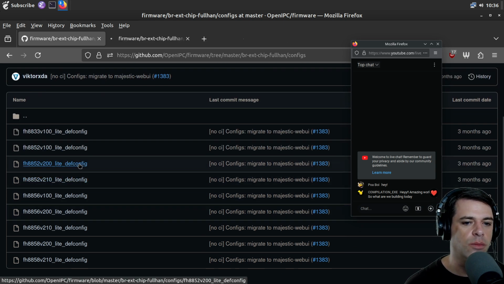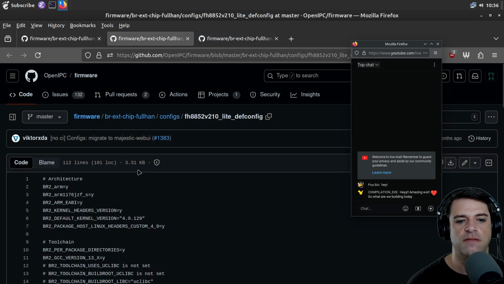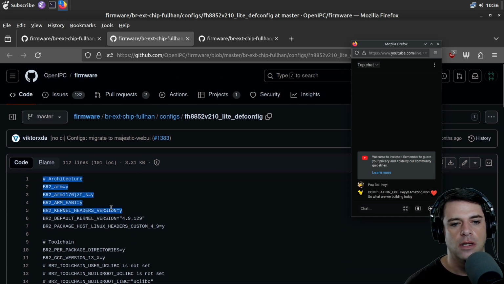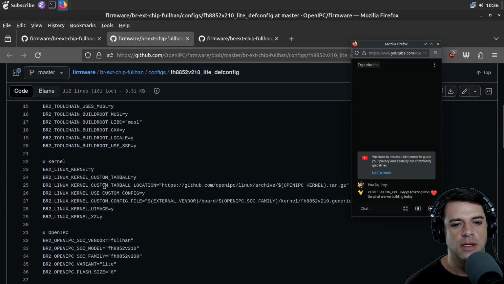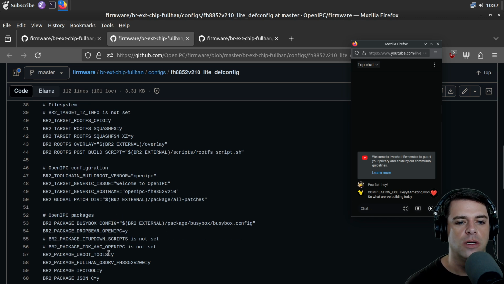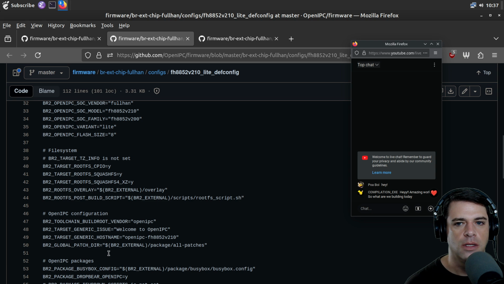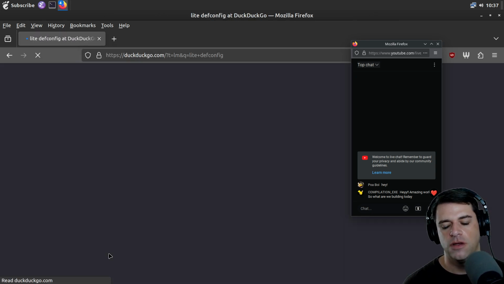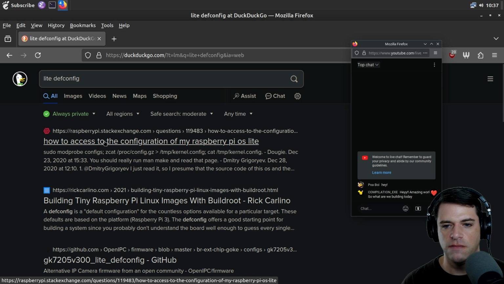We had configs in the board directory, but in the config directory we have defconfigs. So what is a light defconfig? We have what are probably more kernel configs. What if I search for light defconfig?